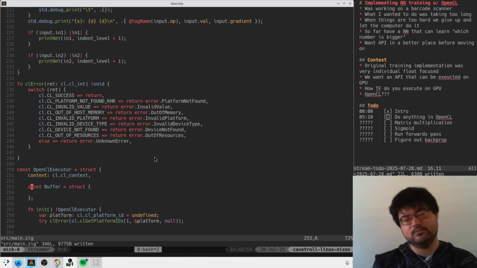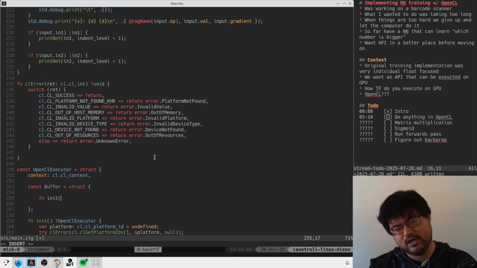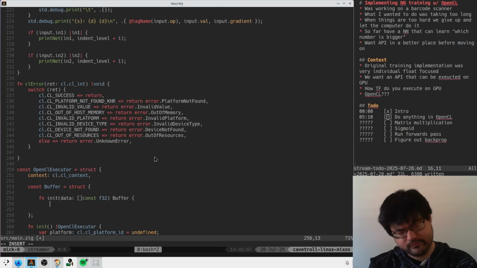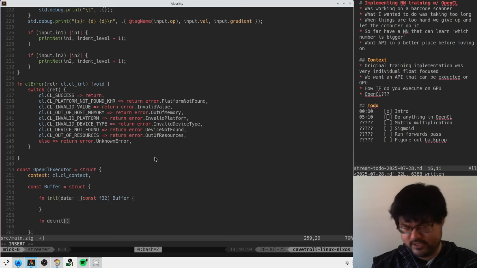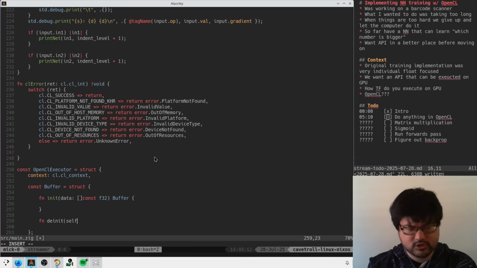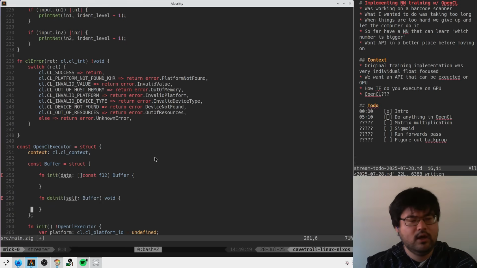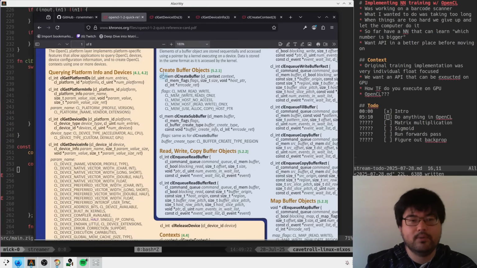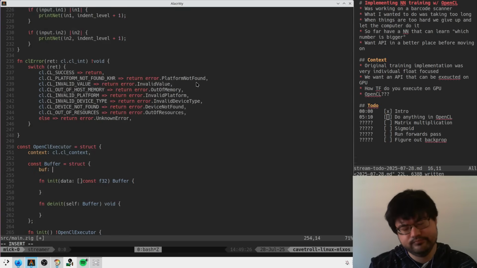That seems reasonable, and this guy's almost certainly going to have an initialize with data, right? And a deinit that frees that data, probably, right? Surely. I don't fucking know, man. And so we're probably gonna have some of these CL mems sitting around, right? Probably. And this guy's probably gonna have to use some context.